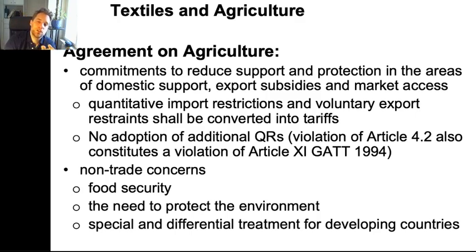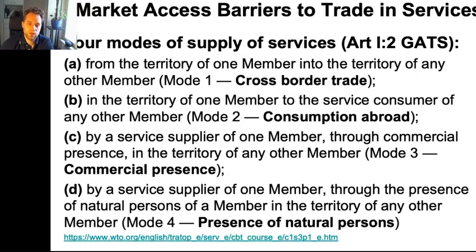So as you can see here, food security, for example, is one of the main concerns in this connection. Also the need to protect the environment. One of the key arguments, for example, by farmers in developed countries is that they also protect the landscape. Also relevant in this connection is whether the way they produce and manufacture products is harmful to the environment, yes or no. And last but not least, as I mentioned already, because there is a comparative advantage that the developing countries enjoy, special and differential treatment for their products shall be granted, because this is the one area where they can compete and where they should be able to compete.